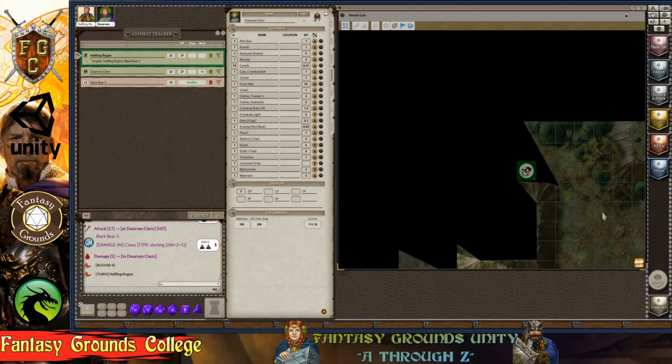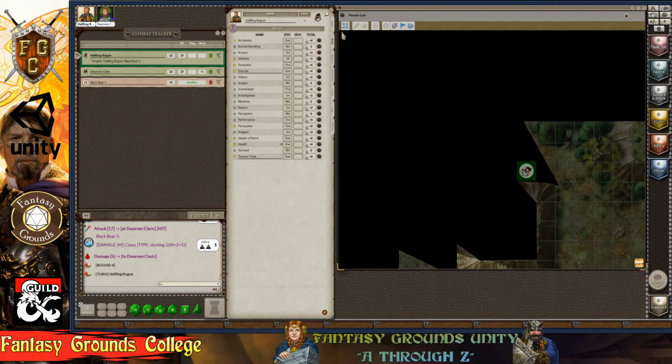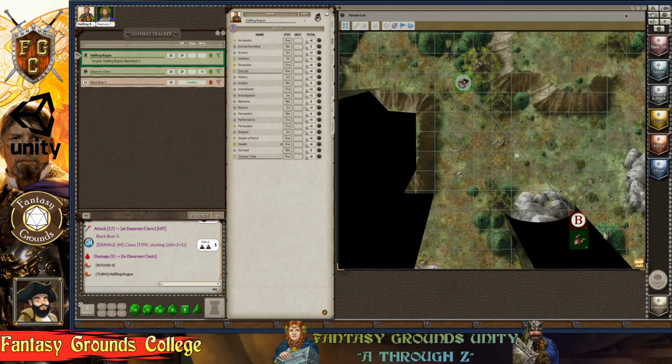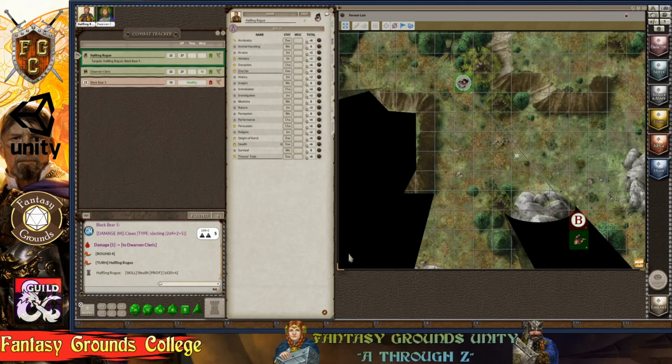Well, since the bear's occupied, I'm just going to move normally. So I'm going to first click on the halfling to take control of the sheet, and that brings up the character sheet. I'm going to move stealthily, so I'm going to take control of the character. Okay, I moved 3 squares. I can sort of see the outline of the bear, but there's a height there, so if I did anything from there, it would be at a severe -5 at best. So I think, you know what, I'm just going to deal with that, and I'm going to roll my stealth because I'm chicken. There's no way I'm running over there to help.